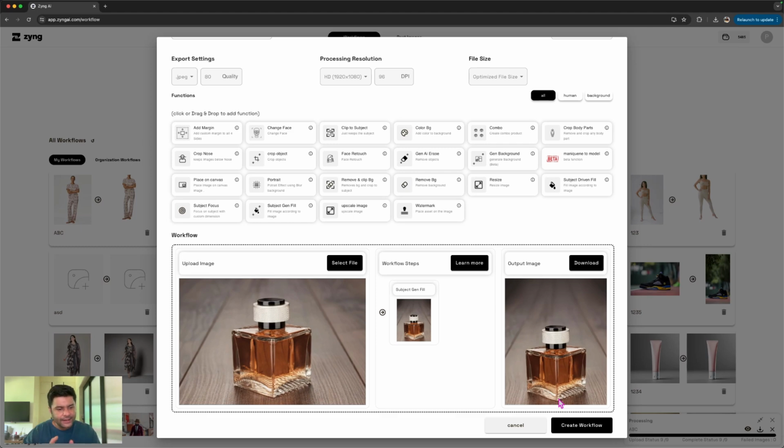So that is the idea of how you are effectively going to be able to use Zing for cropping, focusing on the product or cropping a specific object or clipping to the subject. Using all of these different aspects, you're actually able to create a very good and effective design tool at scale that can help you rapidly get your product to market. So that's the idea. This video is specifically about how you are able to crop using different AI functions in Zing.